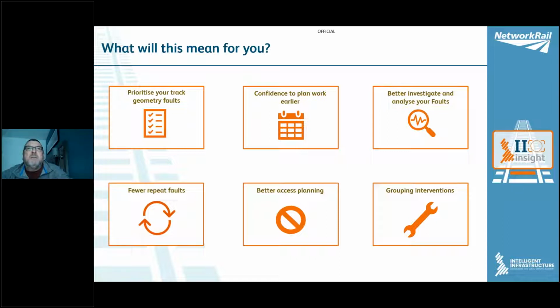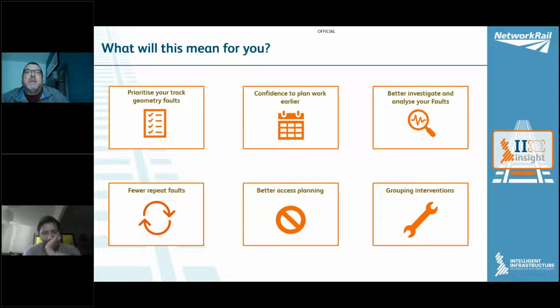Hopefully, through the accuracy of our predictions, which we are working constantly to improve, at around 72% accurate at the moment, we get the right measurement train window of when that defect will occur. We're trying to improve that even more through use of machine learning and more data. We give the engineers the confidence that if they don't do anything, that defect is going to happen. Therefore, we need to plan that work in to do it.